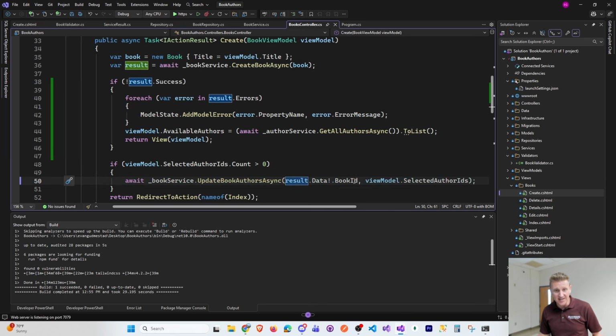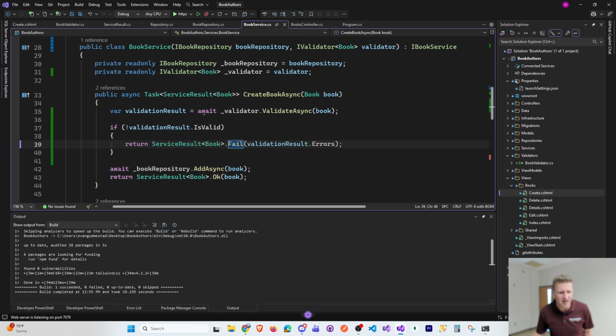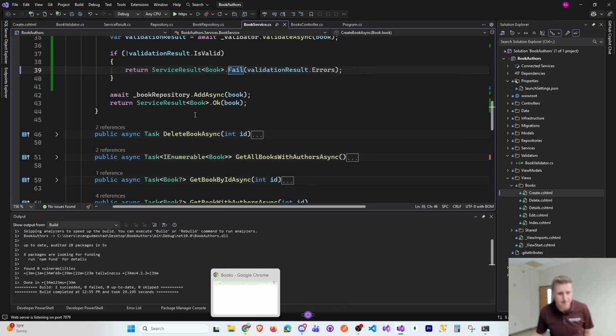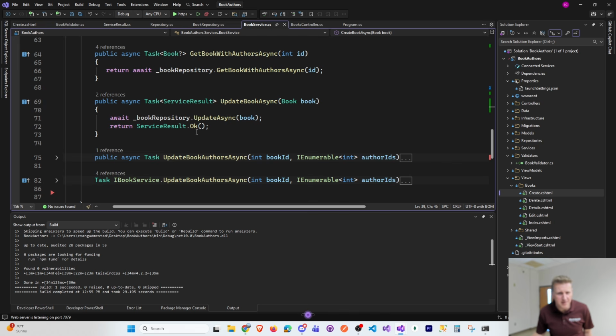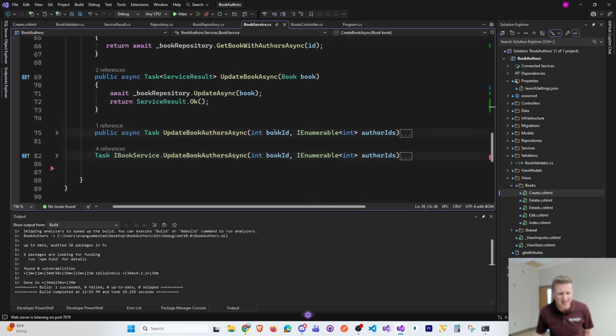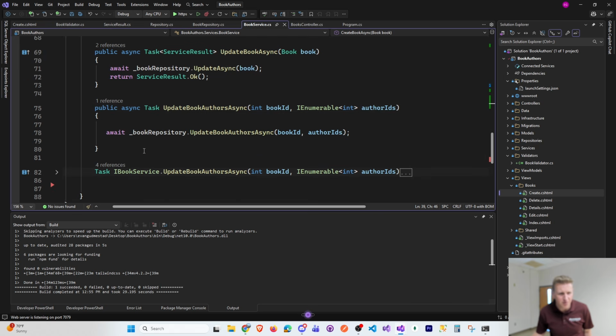And so you can see here, this will send in the book's ID. So what book are we updating? And then this is an array of IDs, ID 1, ID 2, ID 3. And update book authors async, this is in the book service. Here you can see we really just call the repository, we pass it through to the repository.